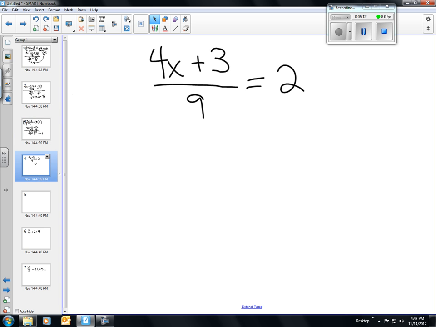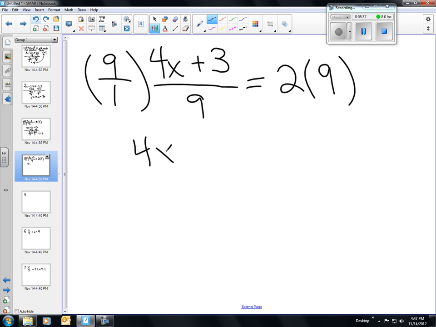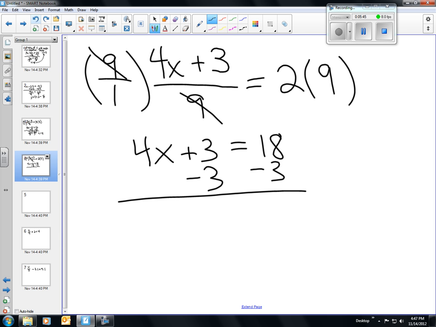So again, let's see another example like that. We would start with the last thing of the order of operations. The last thing that we do in the order of operations would be divide by 9. The second thing was add the 3, and the first thing was the 4x. So again, if we're solving this equation, we're working backward of the order of operations. So you want to multiply by 9 on both sides. And then you're left with 4x plus 3 equals 18. The 9's here cross divide to 1. And then we're going to subtract 3 from both sides. So 4x equals 15.